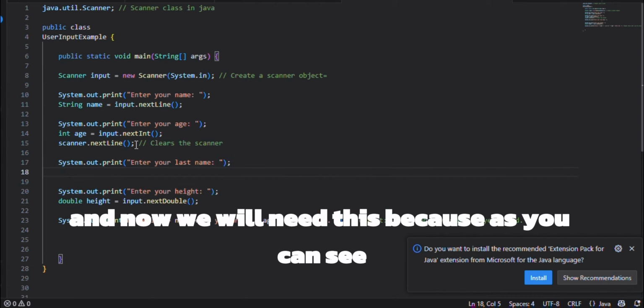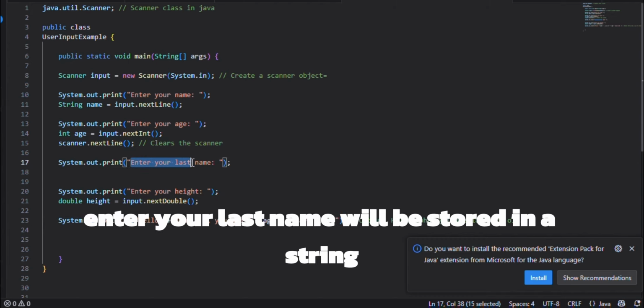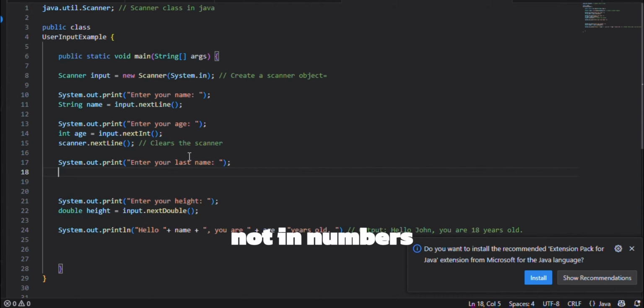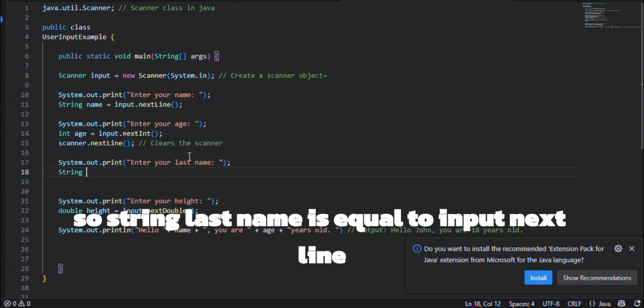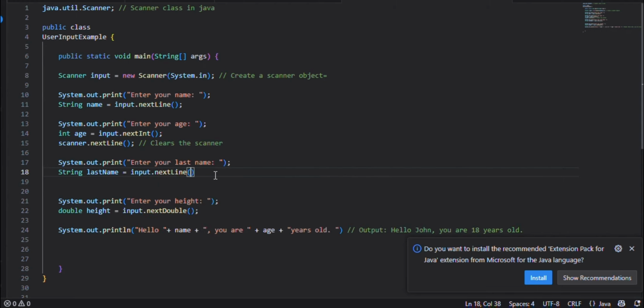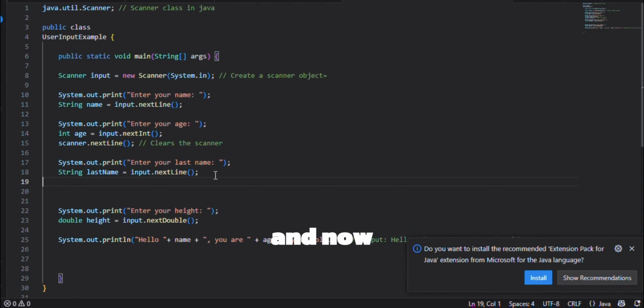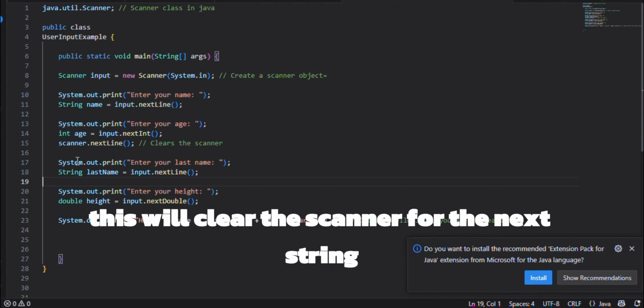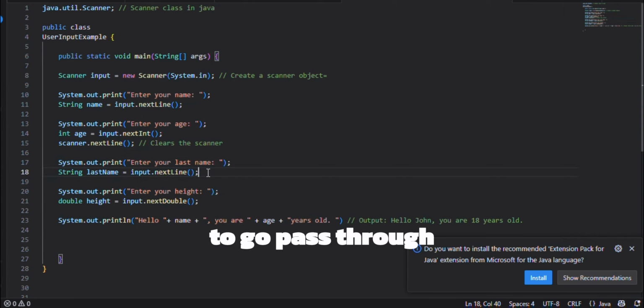And now we will need this because enter your last name will be stored in a string, not in numbers. So String lastName is equal to input.nextLine. And now this will clear the scanner for the next string to pass through.